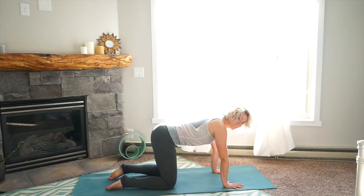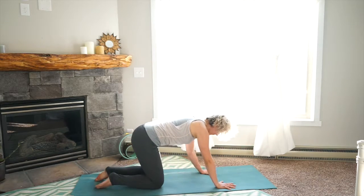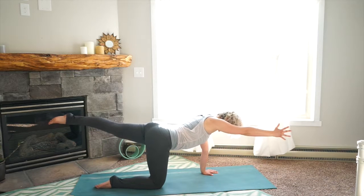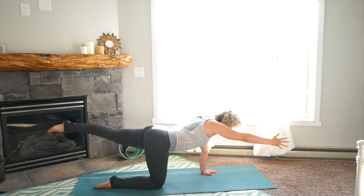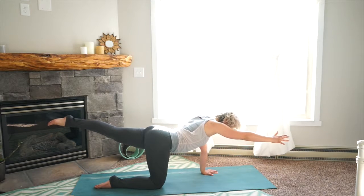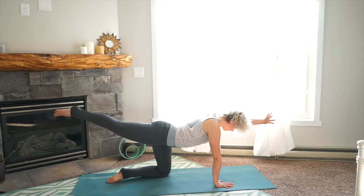Just one more balancing on each side, and then we'll take a little bit of a rest. So you're going to inhale your right arm up. Okay, reaching your right arm forward, and then your left leg, if you want a little bit more, reaches back. Okay, finding a gazing point kind of towards the front of your mat. Tucking your belly in. Very good. Exhale, release. And inhale, left arm up, right leg up.